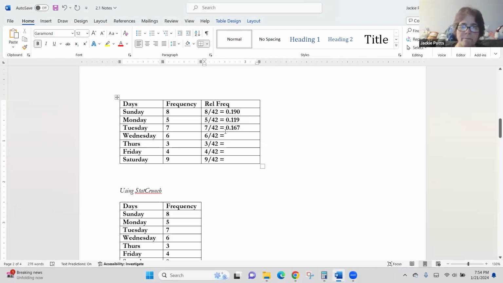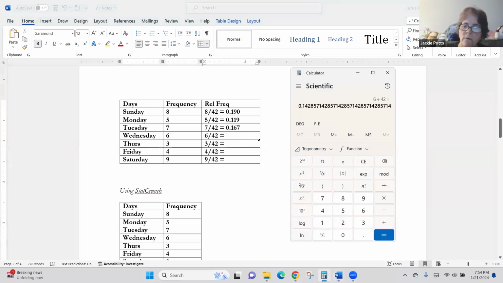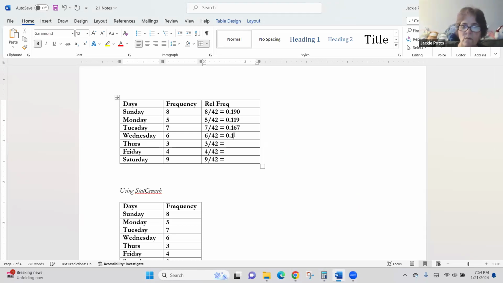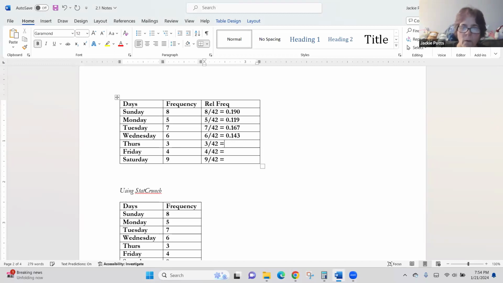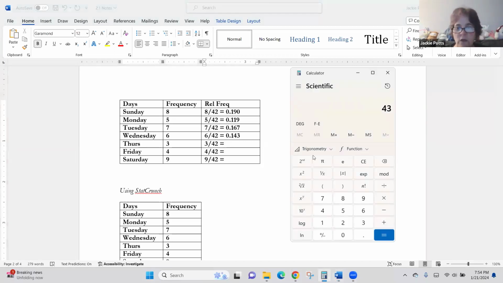Now, rule of thumb. You notice I'm rounding to 3 decimal places. Some instructors will tell you to round to 4. I say 3, and there's a reason for it.